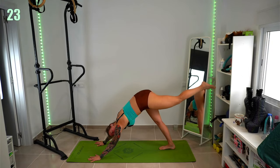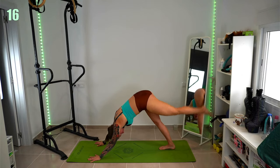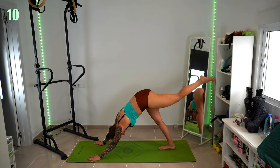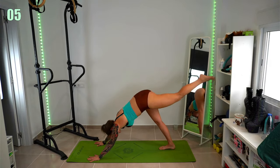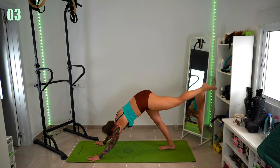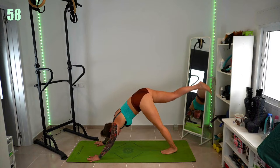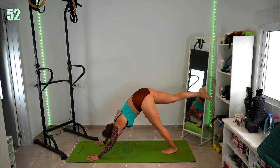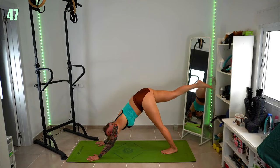Let's go. Up, up, up. And if you're down here, this is fine too, right? No need to have your leg super high up. Mine is not super high up anyway. Just make sure that it's not turned out. Shoulders away from ears. Palms pressed into the mat. Other leg, let's go. And we are 20 minutes into the cardio, so just 10 more minutes. Pulse. Keep pulsing here.